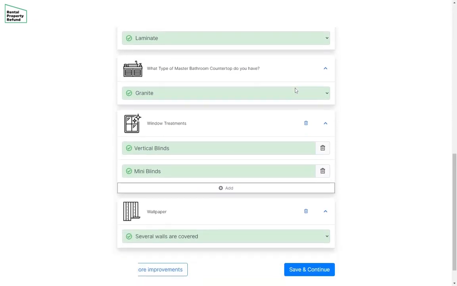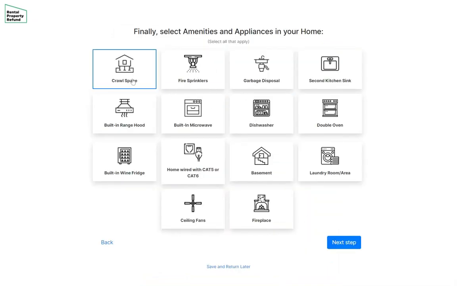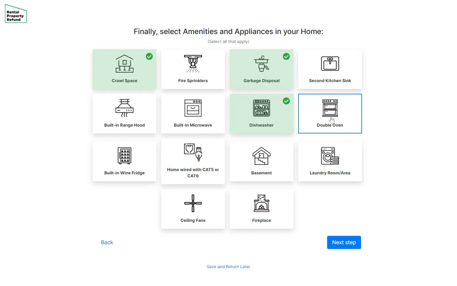Okay, so we've got another summary here. Go through past this, and then we'll answer some more questions. Do you have a crawl space in your house? That's going to be important for us to rebuild the foundation. As I stated earlier, we're building everything from RS Means components. You'll see a line by line accounting of everything that got built into this property at the end when I show the report. So if you did have a crawl space, you'd say yes. If you have a garbage disposal, you'd say yes. Most of these questions are pretty self-explanatory. If you have any of these things when you bought your house, you would just say yes.